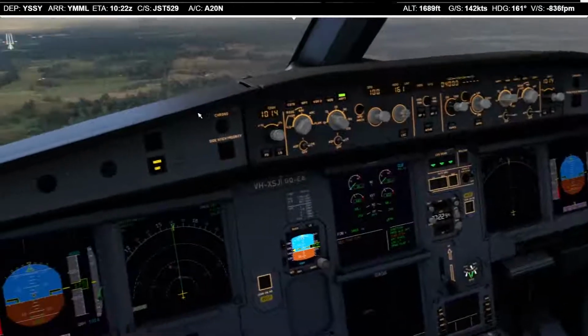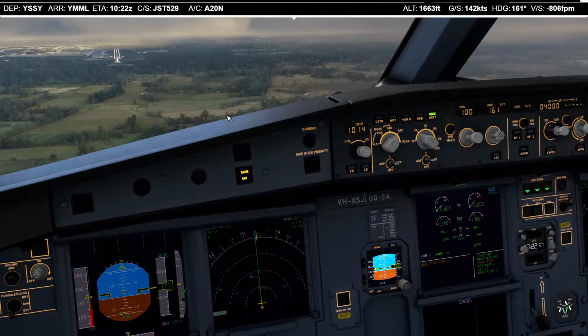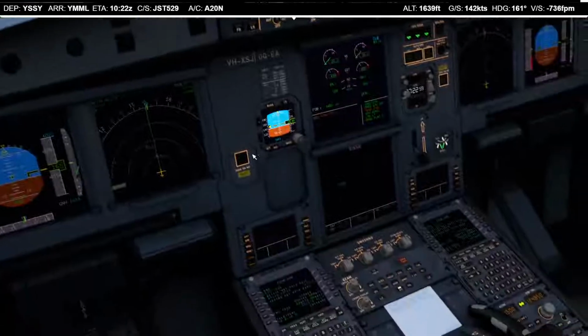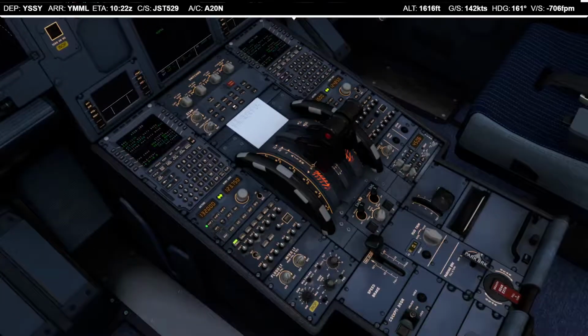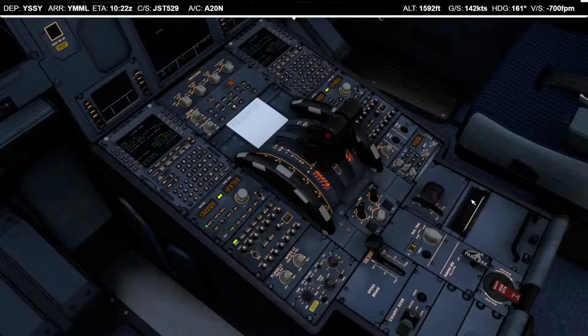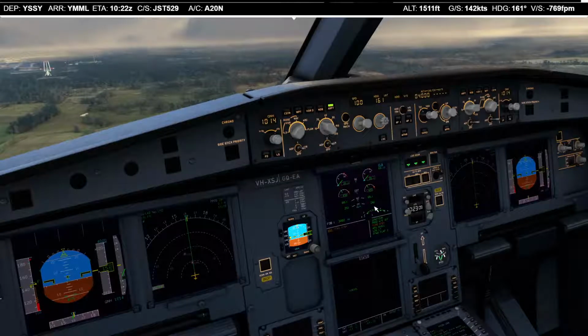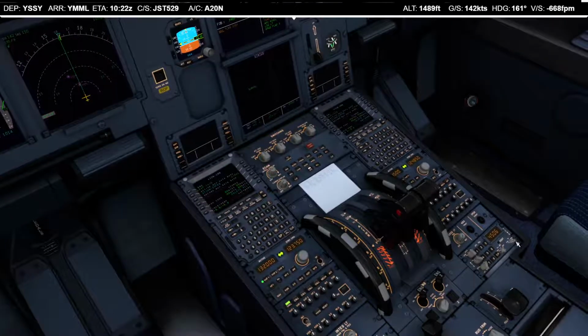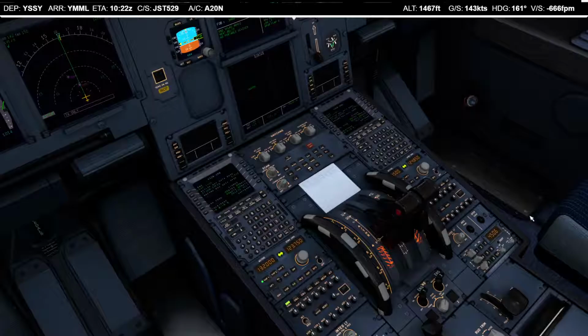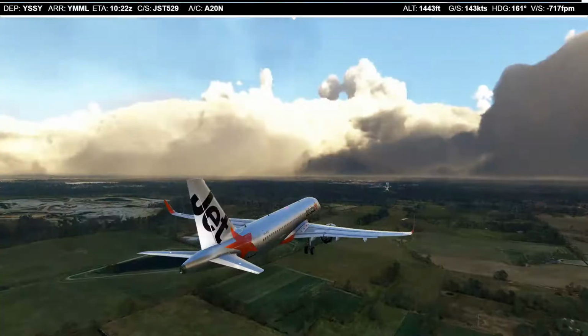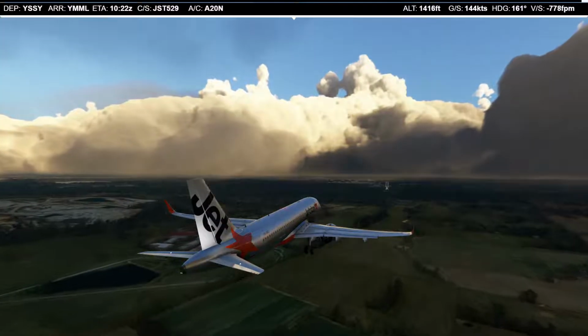Okay, we first have a look from the outside, and we set 1000. Flaps 3. Oh, flaps 3 here. Speed 1000, brakes armed, auto brake. No, we don't need to set that. TCAS is standby. We make this so we don't have any error message. Approaching. And then let's see.